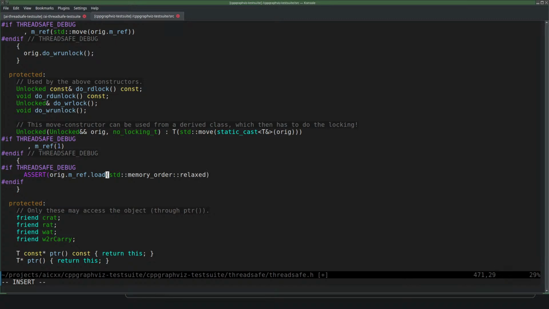The race condition anyway. No, I'll just do this.